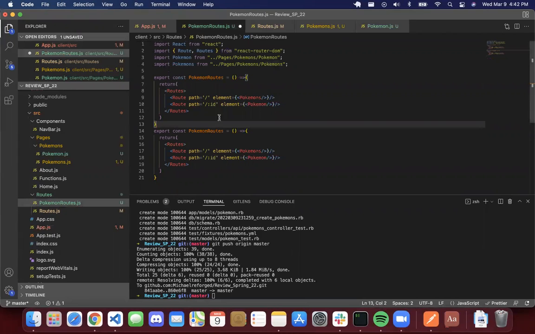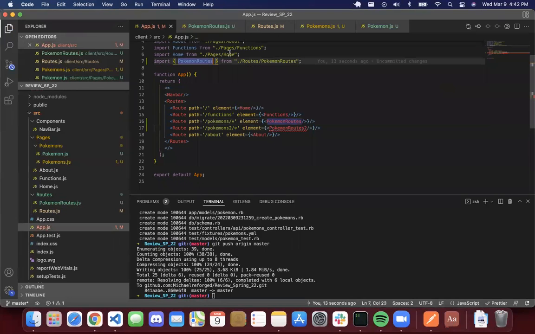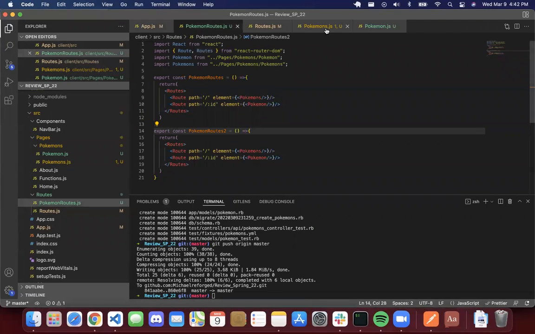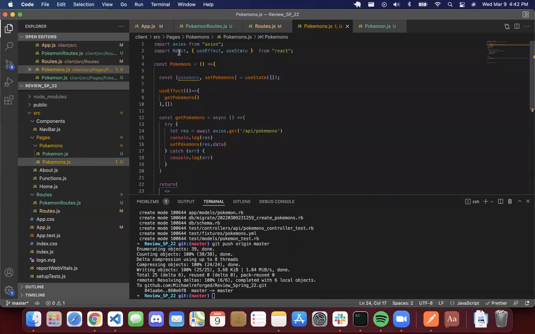I guess, Pokemon routes 2, save that, and then make sure I import 2. Your other exports will be in curly brackets if you don't have an export default. If you have an export default, it will be like this. It would just be a React, and then your side components would be in the curly brackets.